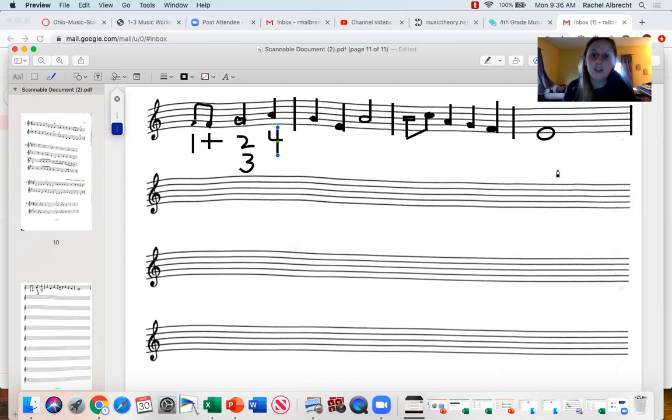So what I want you to do is write 4 measures, and just to clarify, that's only going to take up 1 line, okay? Do not write notes on all the lines or feel like you have to write all these measures, okay? Nope, you should easily be able to fit 4 measures on just this top line right here, okay? 4 measures with 4 beats in each measure, okay? So I have 4 beats in all of my measures, and you can make whatever rhythms, whatever notes you want to.